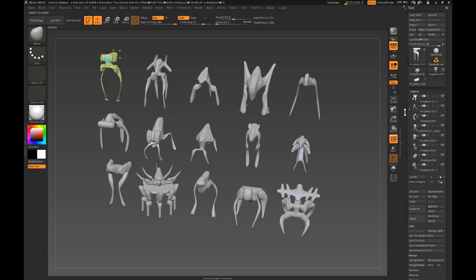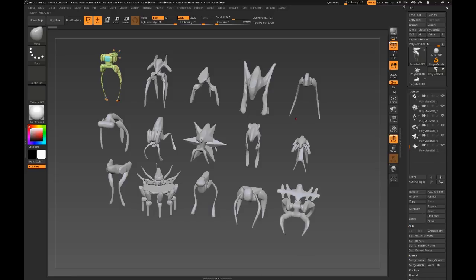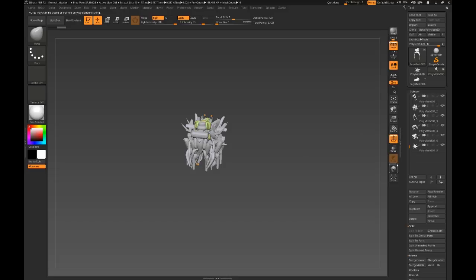The first thing we're going to do is create or append a poly mesh to the scene, and as you can see here, it's in the middle. By the way, all of these other mechs are in the middle as well. I've just basically used expose to bring them all out. Right now I'm going to focus on the new poly mesh that I added, and click on solo to make that the only visible mesh. The rest of these mechs are still there, but I've just selected this one and chosen to hide the rest.